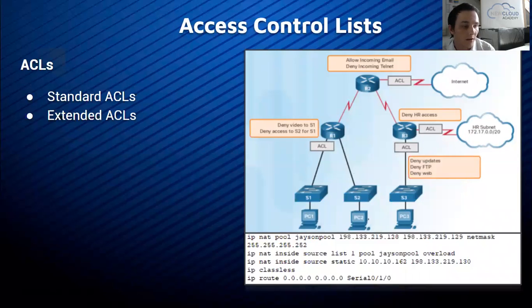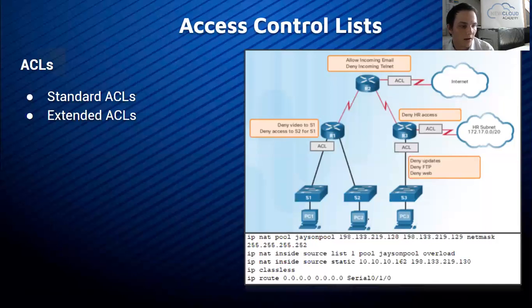In our network, we set up a standard ACL so that all IP addresses belonging to the 10.10.10.0/24 address space were allowed. Extended ACLs allow you to permit or deny traffic from specific IP addresses to a specific destination IP address and port. It also allows you to specify different types of traffic, such as ICMP, TCP, UDP, etc. Needless to say, it is very granular and allows you to be very specific.